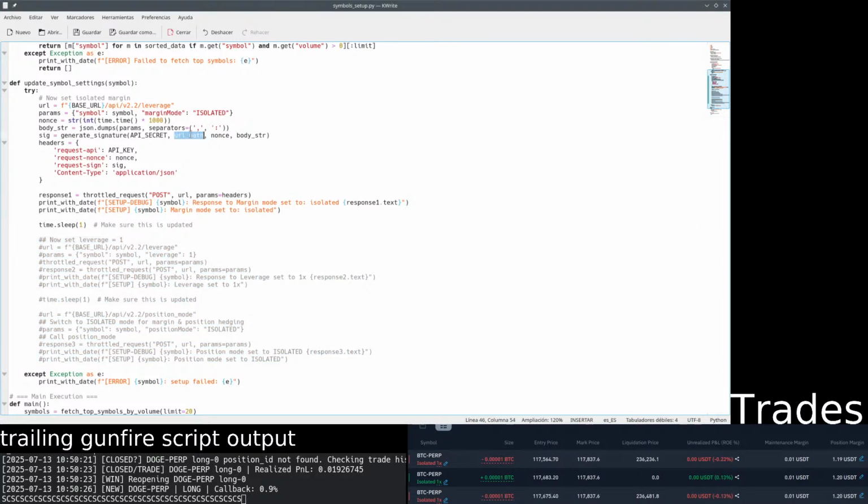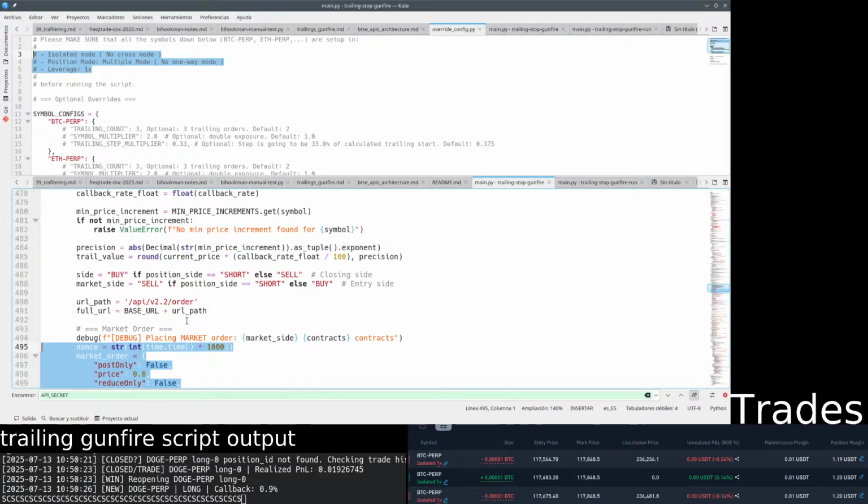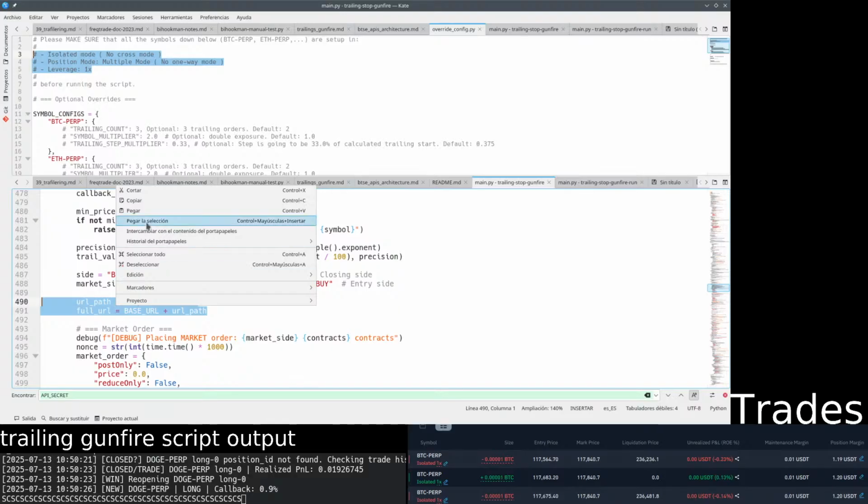Okay, URL path is not defined. Oh, look at that. What's the URL path like? So it's like this. Okay.